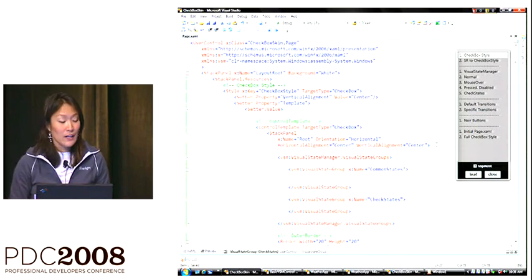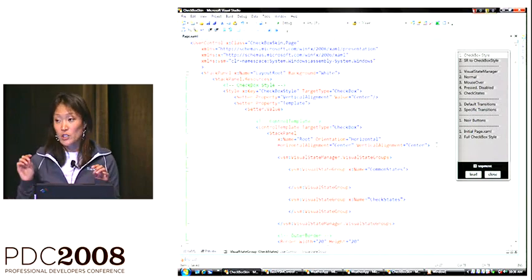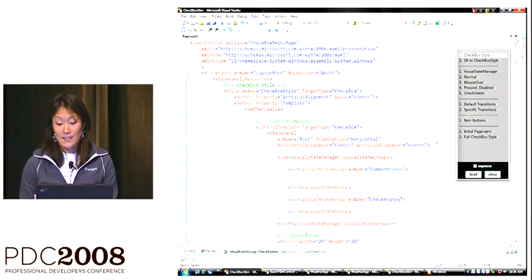Okay, so I've defined here 2 visual state groups. The first one's called common state, and the second one is called check states.